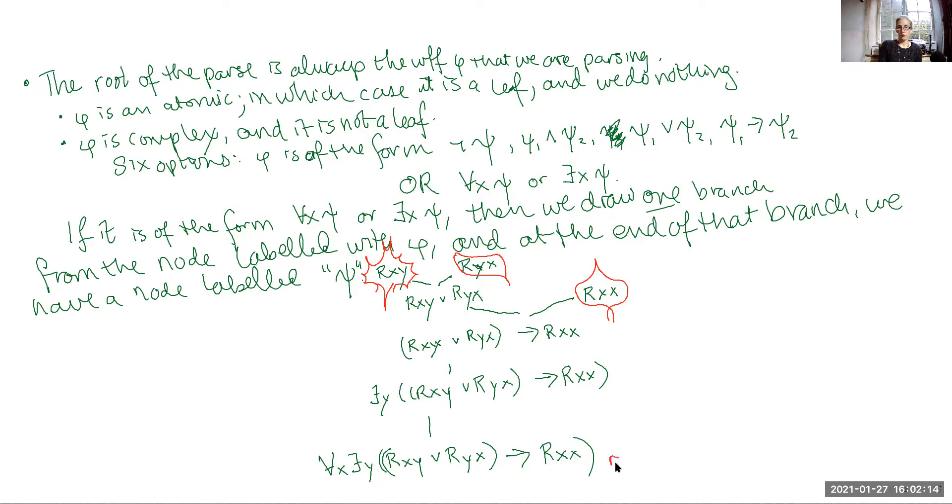There we have it. Here is our root. Here is our tree ending in r x y, r y x, and r x x as our atomic formulas, which are our leaves. So basically just the same as propositional proof trees, except our atoms are more complex than just individual letters. And we have to add the clauses for what to do when you have a universal quantifier or an existential one. But that's it. Predicate proof trees are not any harder than the propositional ones.